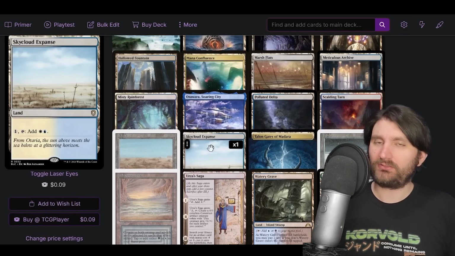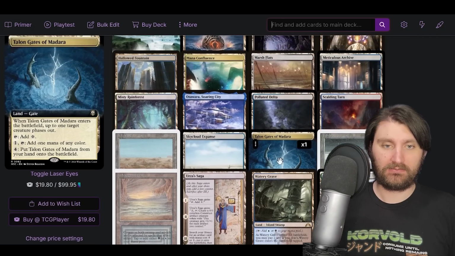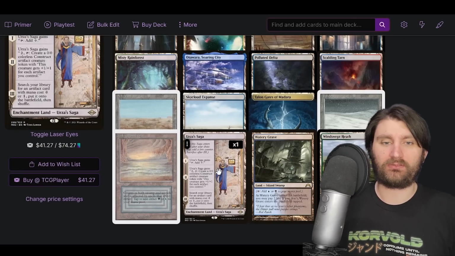Skyshroud Expanse, such a weird land. Meticulous Archive, we are on the Surveil land. Talon Gates, you can really, like, six mana surprise someone by activating your map and then putting a Talon Gates and Emrakul into play. And we are on the Urza Saga.